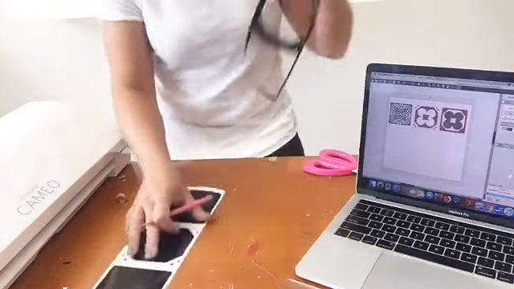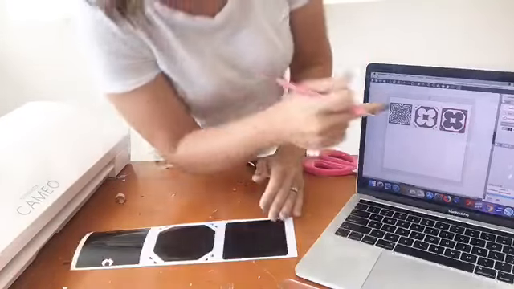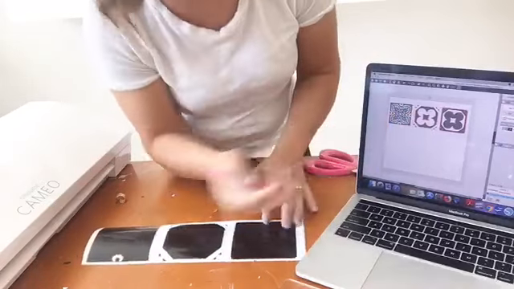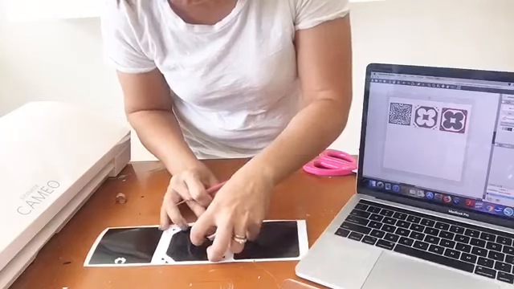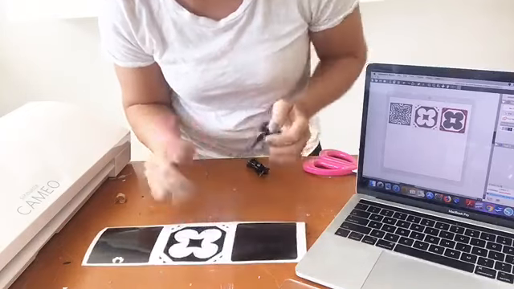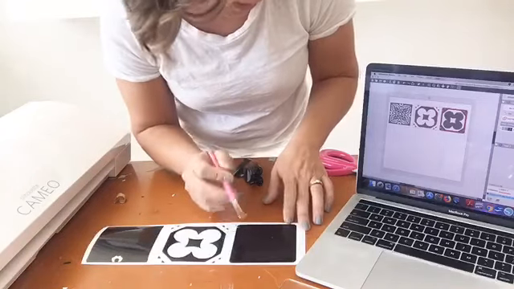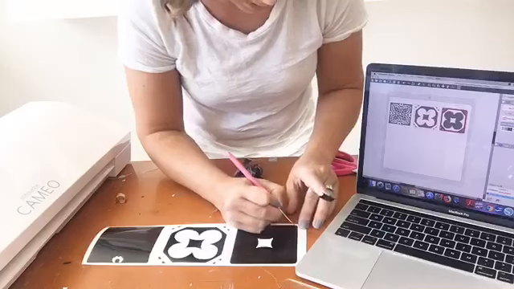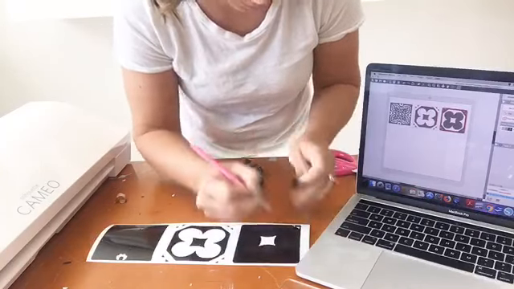All right, so as you can see, I have 3 designs. So now I can look at my designs on Silhouette Studio or in your software and know what to weed out. So for this middle one, I want to remove this clover piece, okay? And that's the design. For this one, I actually want to remove or weed out the inverse, okay? So I need to weed out these little pieces here.